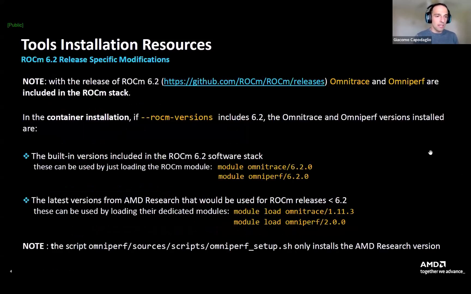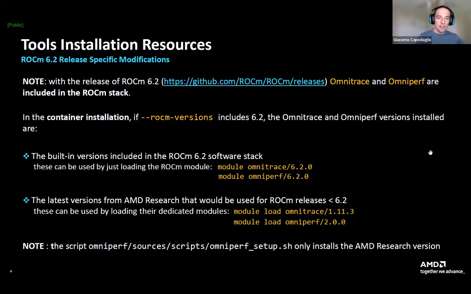With the new release of ROCm 6.2, some of the tools I'll be talking about, such as Omnitrace and Omniperf, are actually included in the ROCm stack. This means that you don't have to install them separately if you have installed ROCm 6.2. At the GitHub repo mentioned before, you can install different versions of ROCm. If you choose to install 6.2, Omnitrace and Omniperf are already there. But if you proceed with the container, it will also install the ones from AMD research, which are the original ones, so you can play with both.